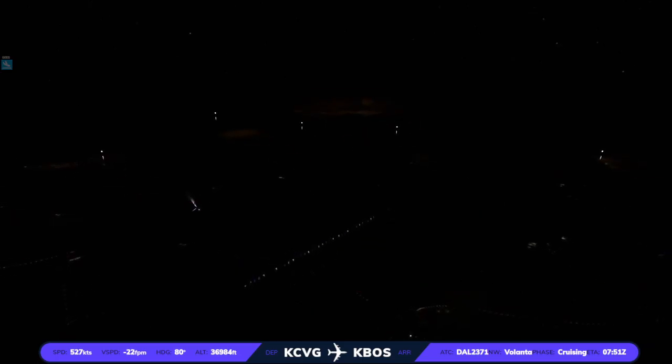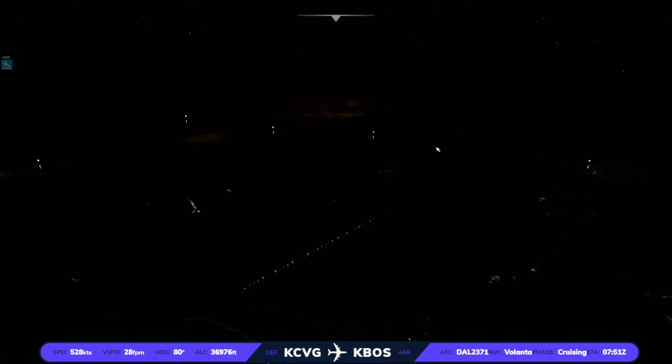One thing I like about night flying, it's a lot easier to get good reference for where you are, just based on what cities are where. As long as you have something to reference. So like I've got the charts, I've got two maps essentially to reference. I've got Navigraph and Volanta.